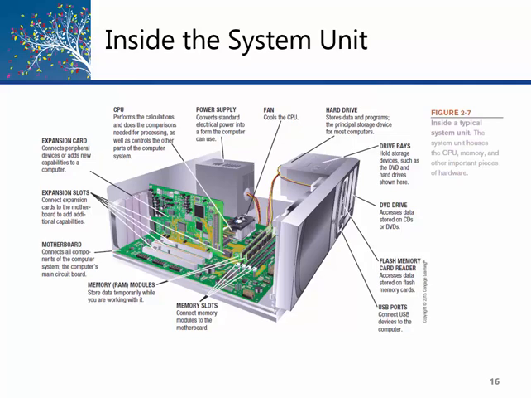So in this figure, this is a drawing, obviously not a photo, but in this drawing, we see a system unit, the case has been removed, and you look inside of it and you can see the motherboard, which is the green flat circuit board at the bottom, and things are sitting on it or near it, including the CPU, and the CPU right now is under something called the fan because it's going to cool everything.